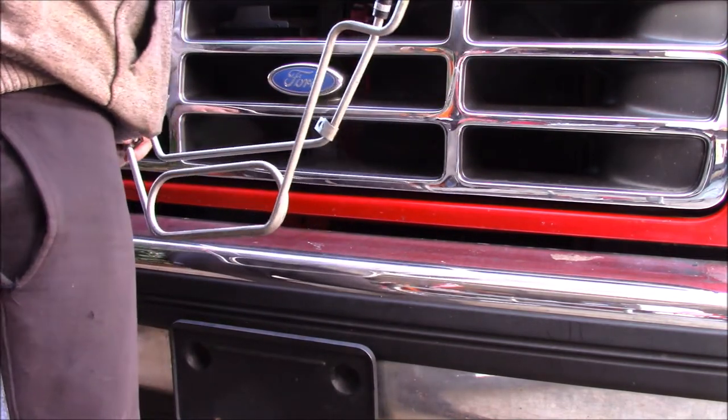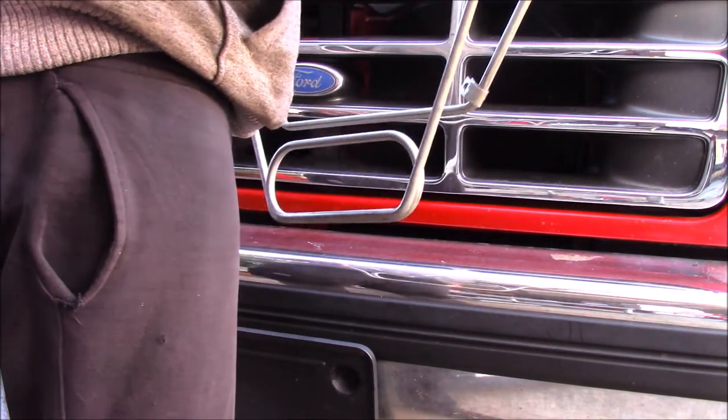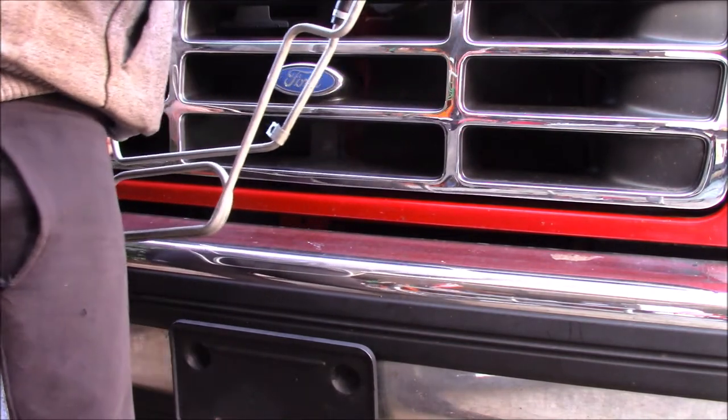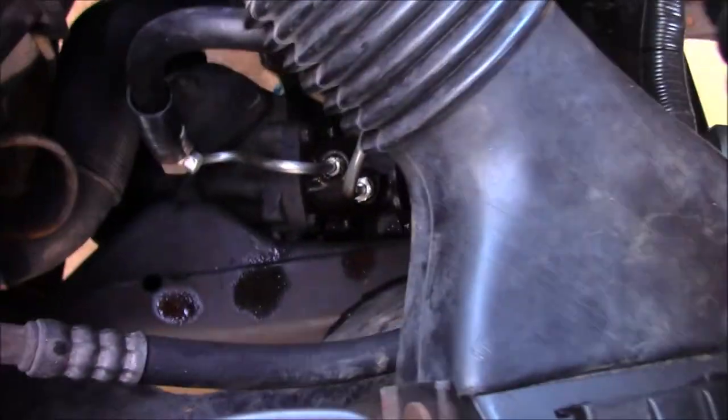Then from there, I'm going to put on my rubber line, which is not blocked off, but very well could be because of that plug I just talked about. So, like I said, installing this is pretty straightforward.